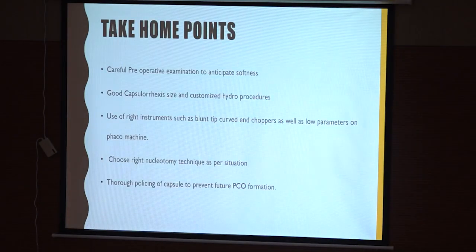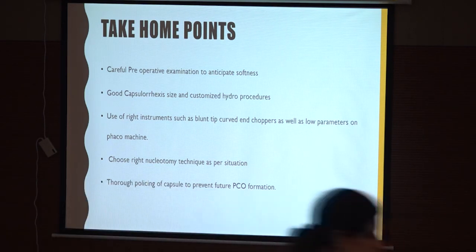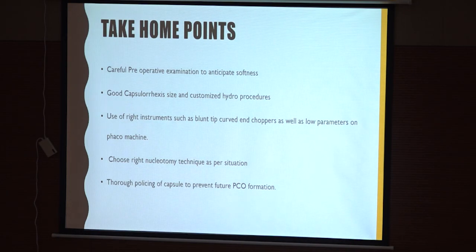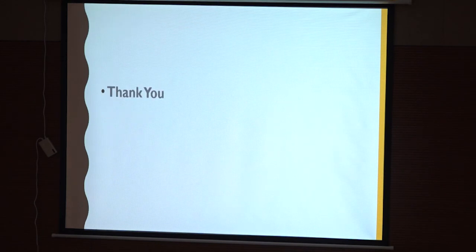The take-home points from my talk are: be careful in preoperative examination to anticipate the softness of the nucleus. A good capsular exercise is required in soft cataracts, and the use of the right instruments such as a blunt tip curved chopper and low parameters on the phaco machine is very important. And choose the right nucleotomy technique as per the situation. Every technique doesn't fit every case, so you have to customize your technique according to the situation. And thorough polishing of the capsule is very important in young patients to prevent further PCO formation. Thank you.